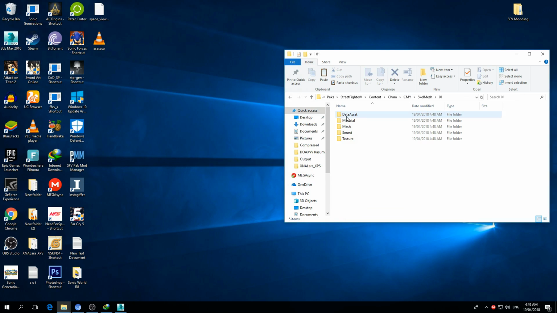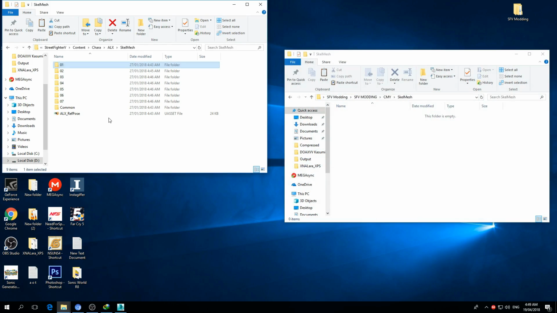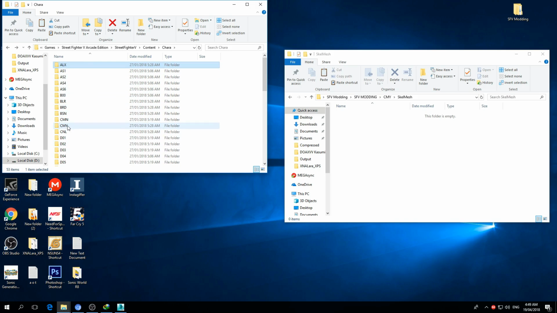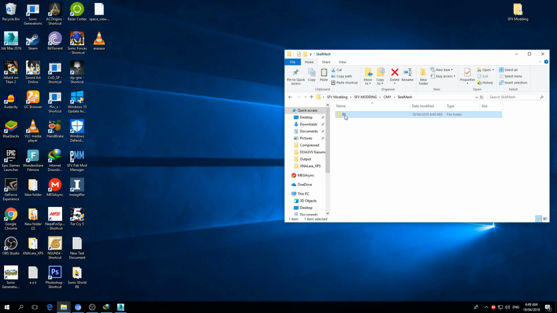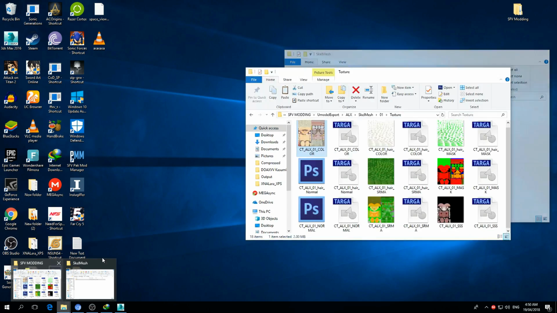Cammy folder. It's the default costume, 01, first costume. So this mod actually replaces the first costume. Now if I want to extract this model, I'm gonna go here, delete these. I don't need these anymore. I'm gonna delete this. I'm gonna come back here, name it Cammy. This is the StreetFighterV directory. I'm gonna use this. It's her default outfit. I already experimented with it. I'm just gonna copy it over here. So this is basically her default outfit. Now I'm gonna put the modded files over this.